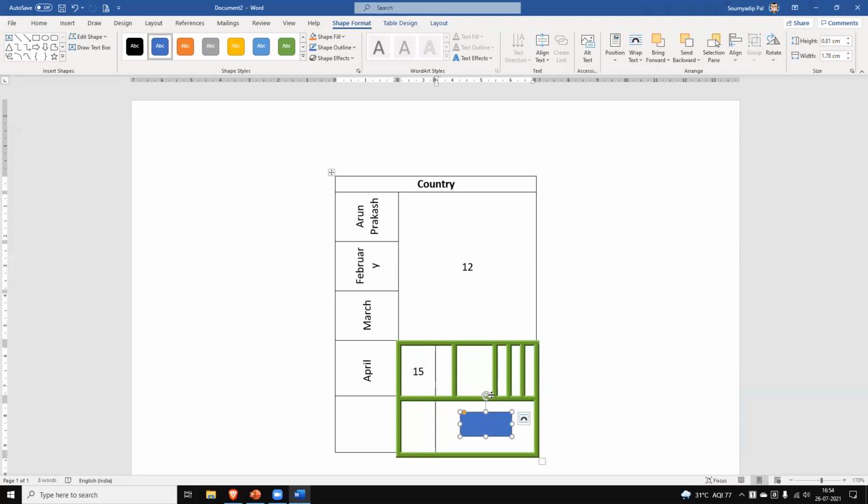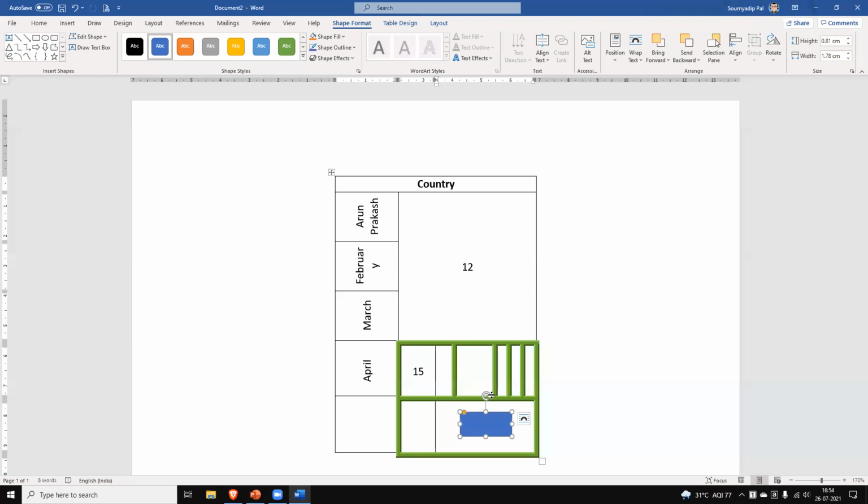There's a question from Om. If you want to continue the table from next page, so can we copy the same format and cells? Yes, you can. You can copy the text from a table from one page to another page, and then you can go ahead and do that.